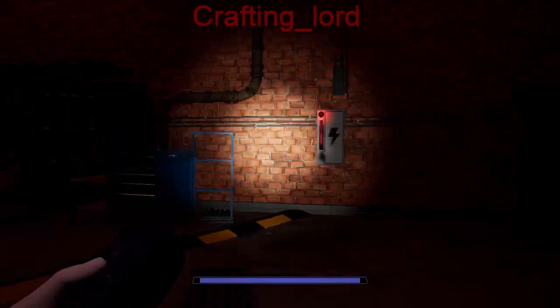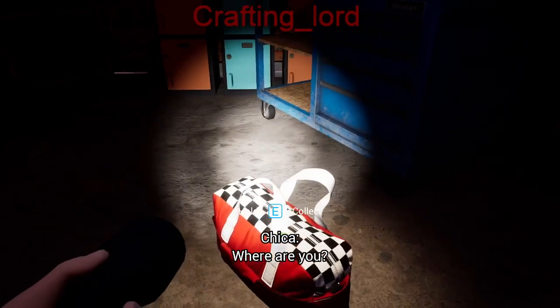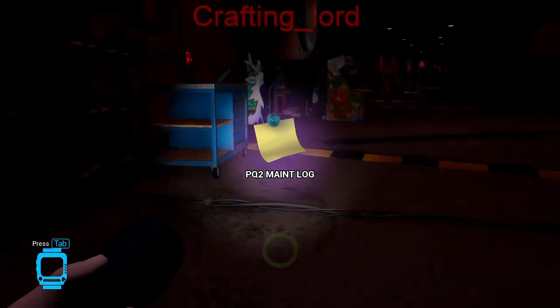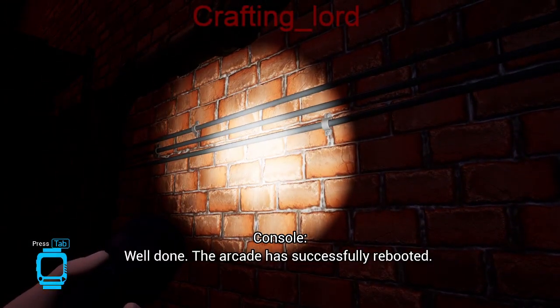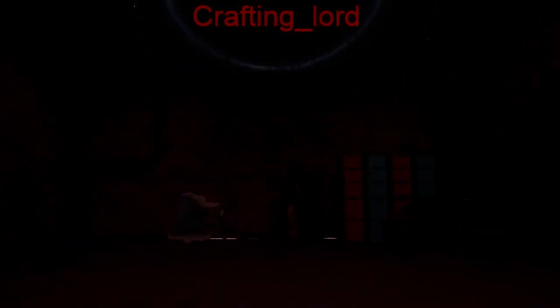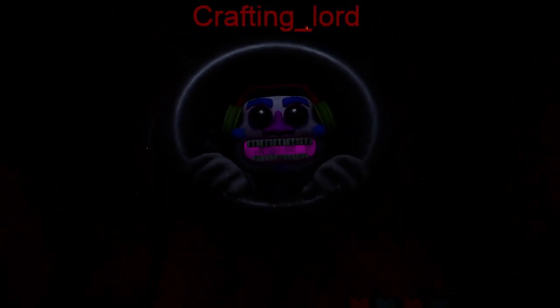The duffel bag back here, and Princess Quest 2, wait. Alright, I think this is it. Yep. We're done here. We rebooted, return to the security office. Thank you for telling me. What's going on? Oh!